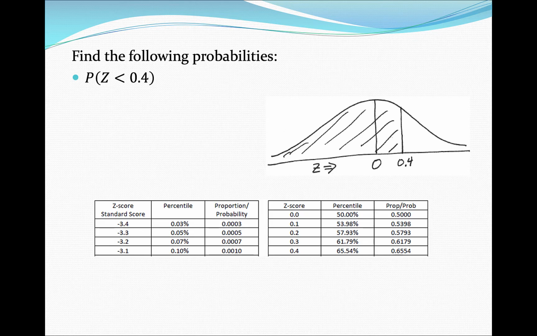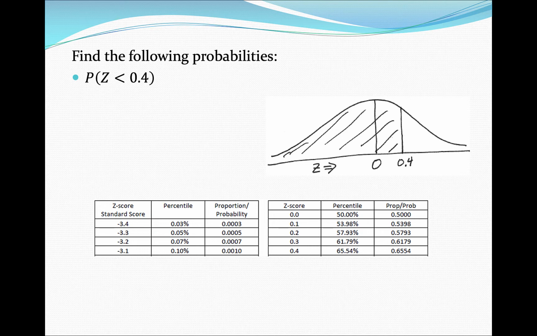I just cut off a little piece of the table. This is the very top part of the table that you'll use to find these probabilities, and I'm not going to show you the table every time I do one of these problems, but that's where the probabilities come from. This is just the top part. The table is laid out in two different groups of z values. The first three columns represent all the negative z values, and the last three columns represent all the non-negative z values, basically 0 and all the positive z values.